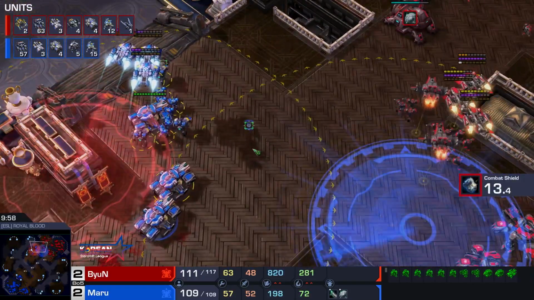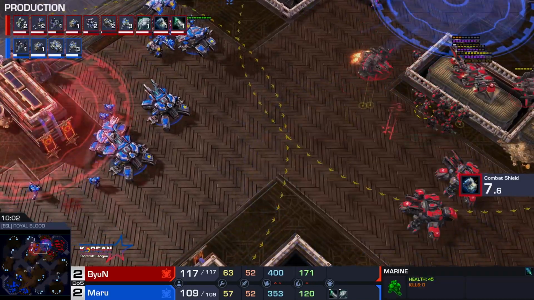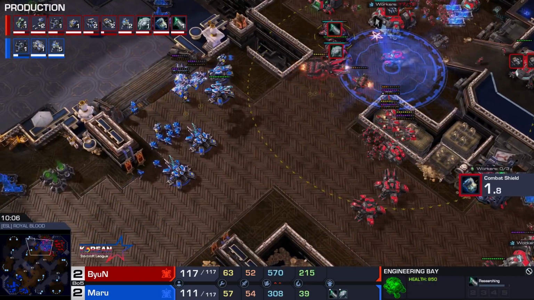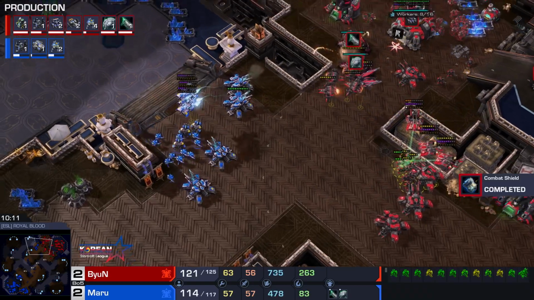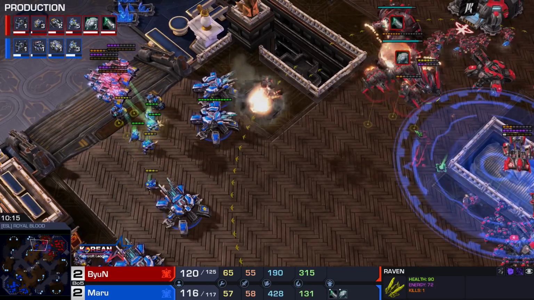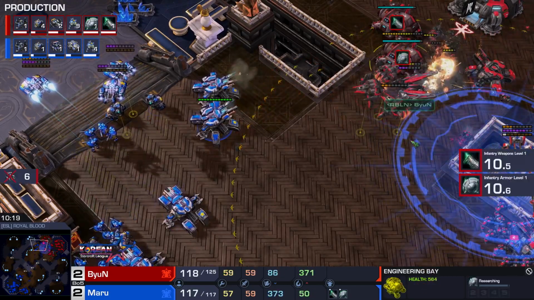I mean, this is going to give him more power against his opponent's tanks. Combat shield's not yet done for ByuN. He needs to buy a lot of time right now. Oh, these engineering bays. They are going to be under threat here. ByuN moving back. He does have this Raven. Doesn't quite have an Interference Matrix available yet. Scan comes down. Can he hit the SCVs? Yes, he can. That's bad news for ByuN.